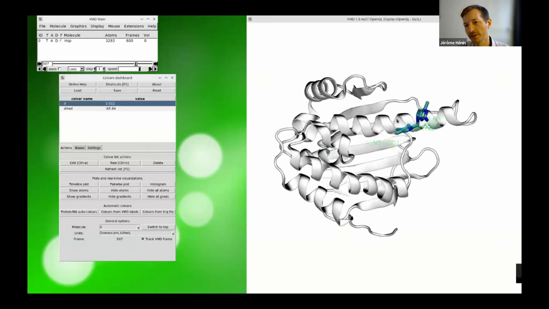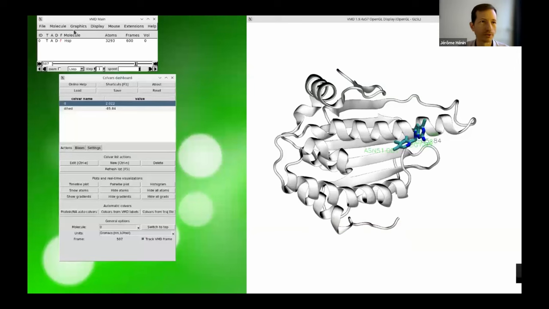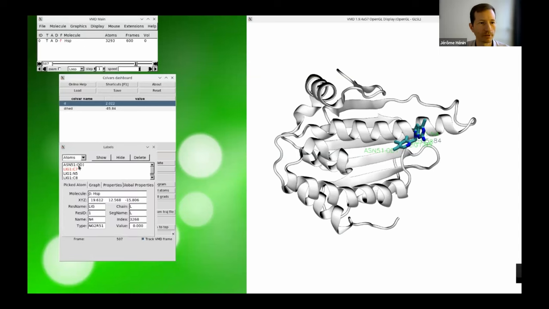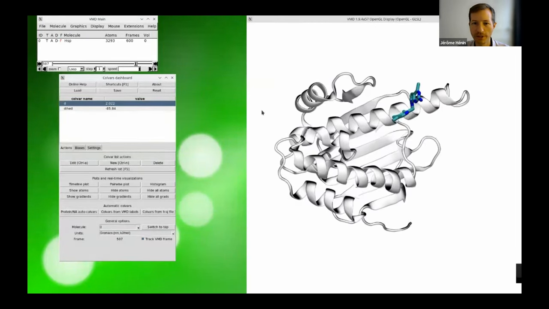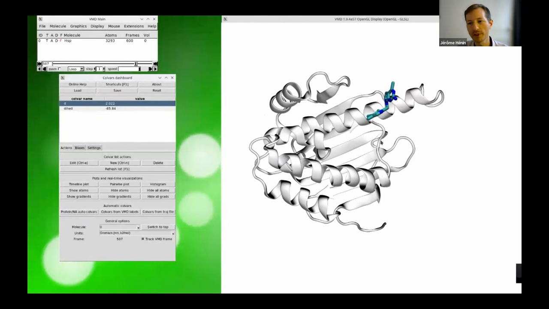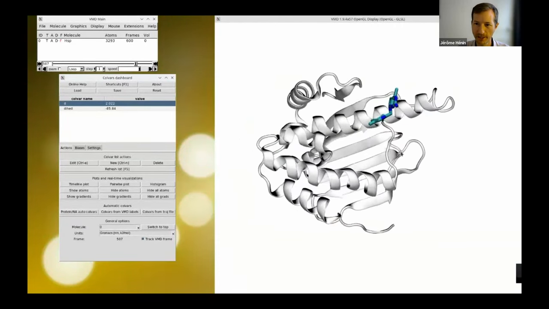Now, these were coordinates describing the ligand-protein relative geometry. I'm going to clear some of the labels here in VMD because that's noisy. So let me clear these labels. And now, what about the protein? Can I look at what's happening to the protein? If I'm not really inspired, I can define a set of classic protein coordinates by clicking again in these automatic Colvars. There's a button, protein nucleic acid autocolvars.